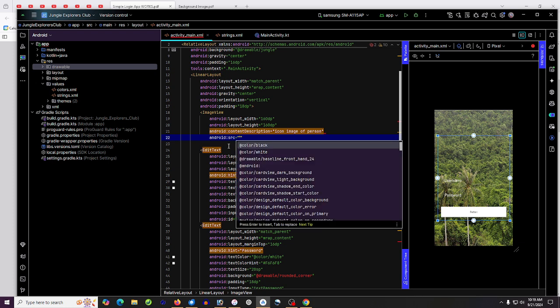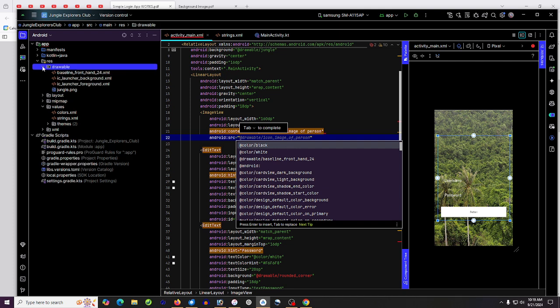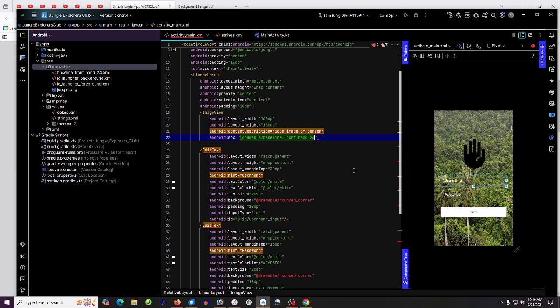And that's what we want here, because it also presents us with the set of quotes and a grayed out suggestion which you can activate by hitting tab. I don't want to do that. I want to use baseline front hand 24. There. Pops up the hand.